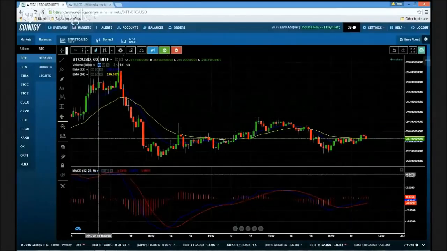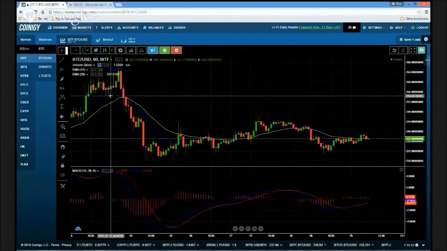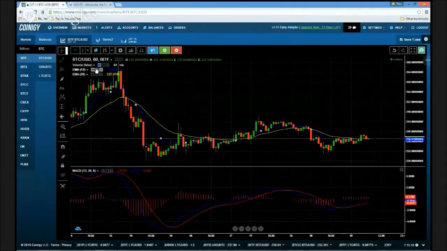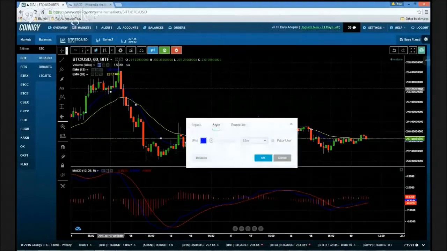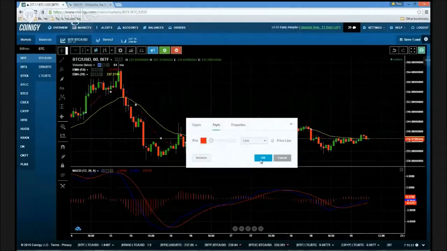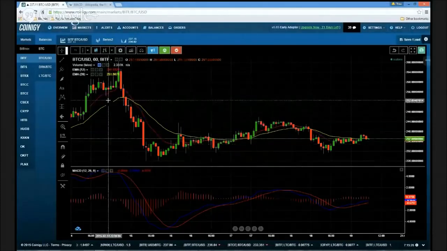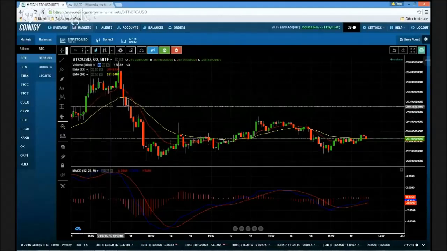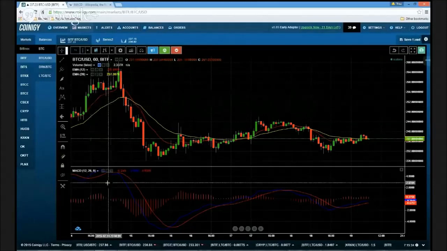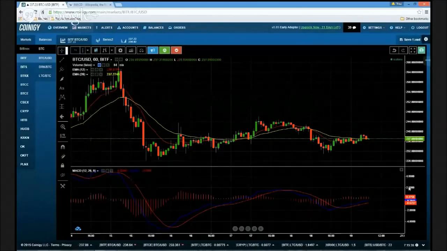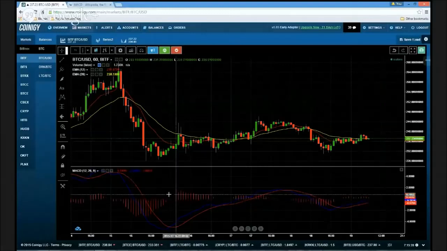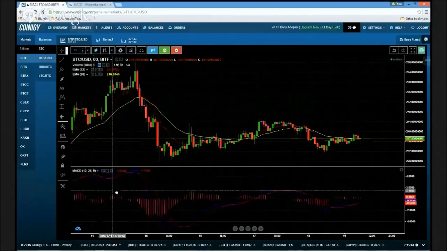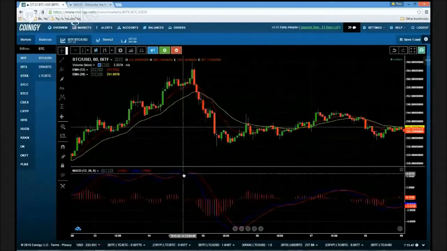Very simply put, the blue line is the relationship between these two moving averages. Maybe let's change this blue to something more striking. How about red? There we go. And very simply put, if the fast moving average is above the slow moving average, you're going to get a positive reading. See how this is a zero line here. You're going to get a positive reading on the MACD indicator, that blue line.